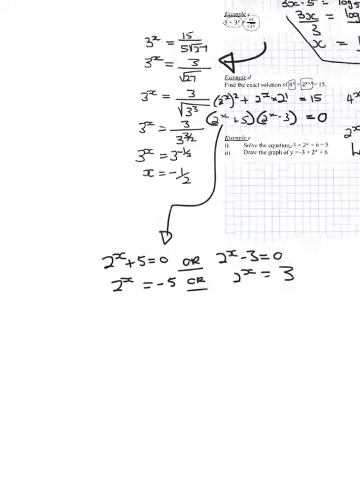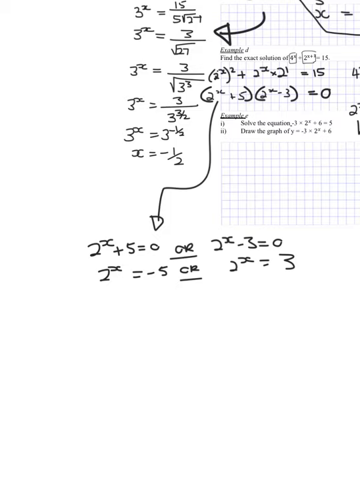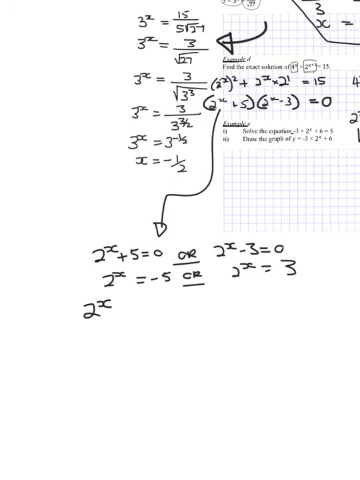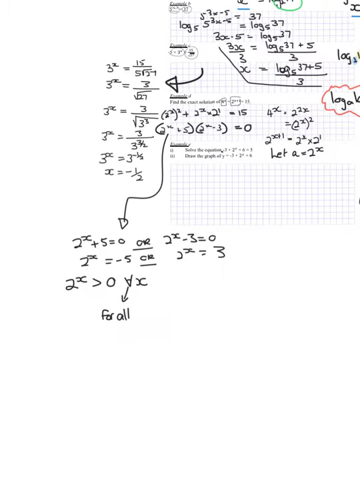Now you can graph 2 to the x, but one thing you should note from that, and remember with an exponential equation, if you've got something a to the power of x, the asymptote of that one is at 0, and this number is positive, so this graph is actually completely above the x-axis. If you're not sure about that, you can graph it in your calculator. Graph y equals 2 to the x. So 2 to the x is actually greater than 0 for all x. So that solution, this part is not going to give you anything. So you can write it like that. That little thing means for all. And so we get 2 to the x equals 3.